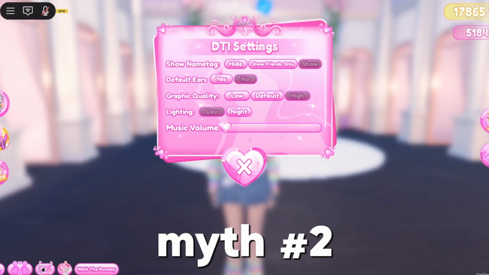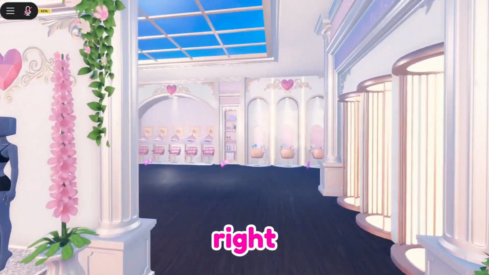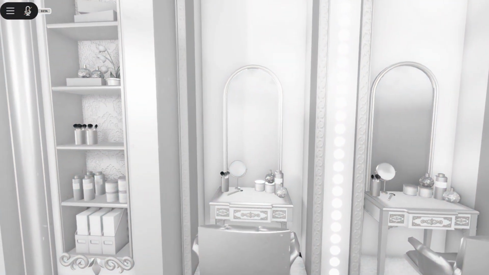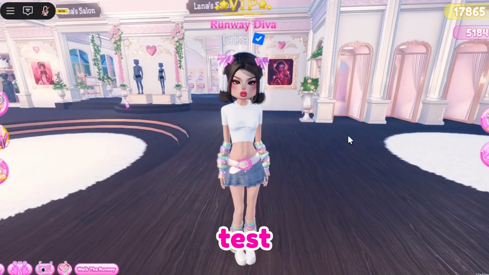For this next myth, if you turn your lighting to nighttime and go into Lana's salon right over here, if you stare at this first mirror which is closest to Lana, you will see a creepy face in it. I'm kind of scared to try it out as I'm alone in this private server, but let's test it out.